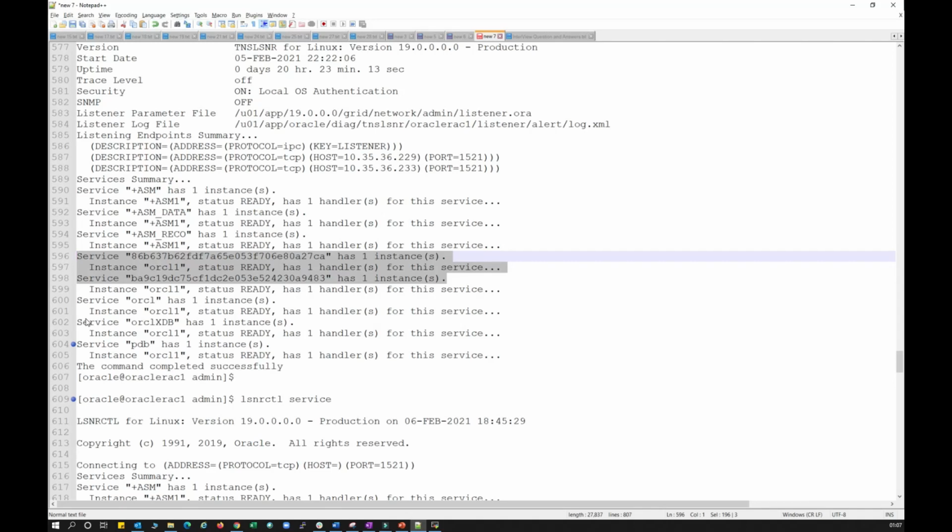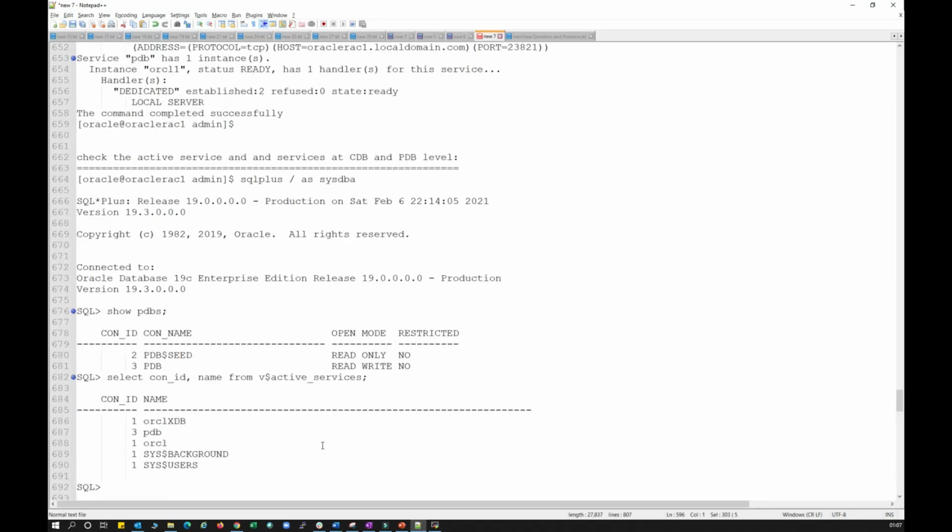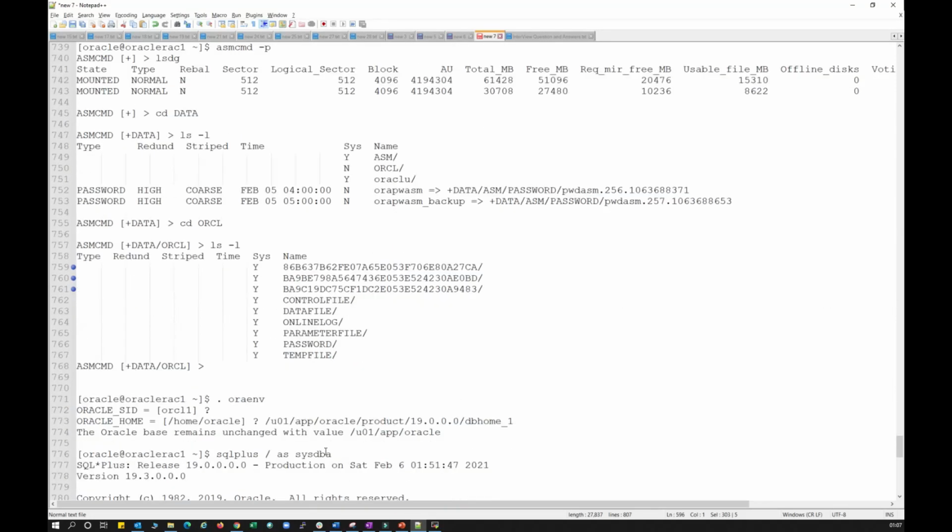I told you I'll explain at the end of the session, right? So these are the default GUIDs. With those GUIDs you will see a few of the services get created when you create your CDB database using DBCA or the manual method. Sometimes if you use the manual method, these services will not be created, so you have to create them manually. So that's it.